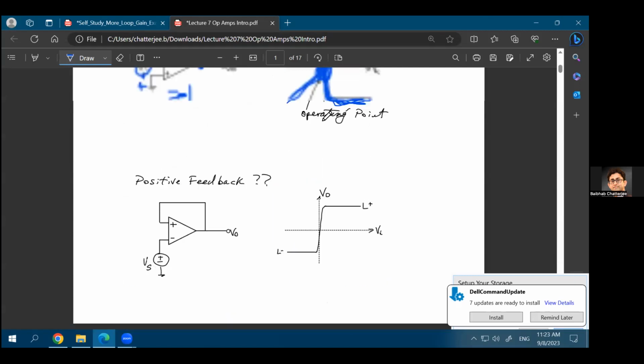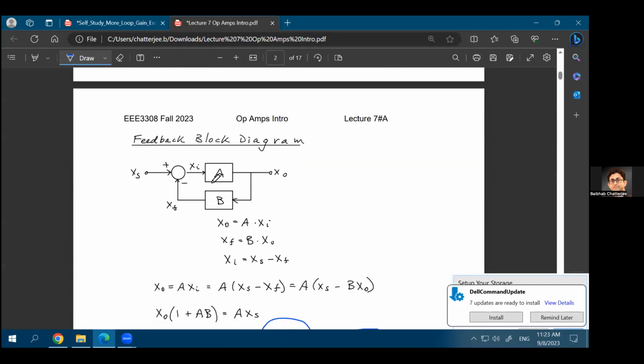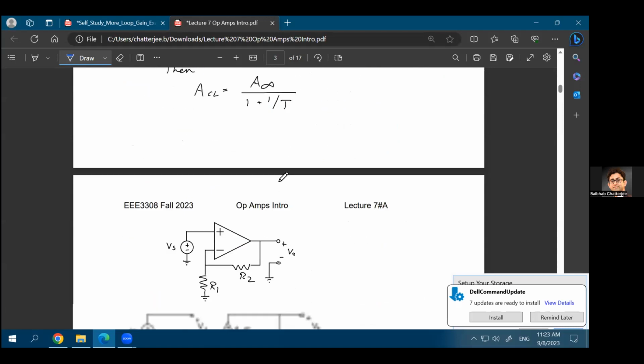And this confusion can arise because we always define the gain of a system as A, amplification, right? So what we are saying here is that if this is infinite, then the overall gain of the system will be called A infinity. And A infinity is equal to 1 upon B, or 1 upon beta. Does that answer your question?